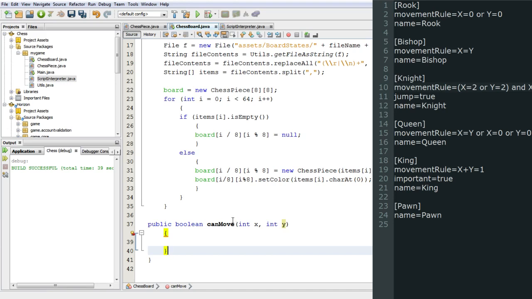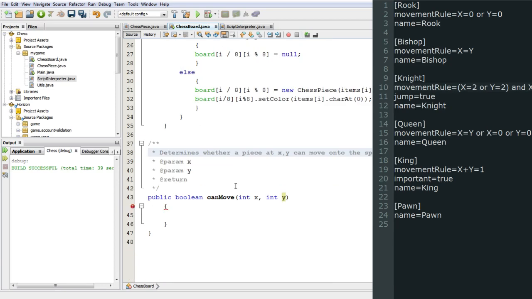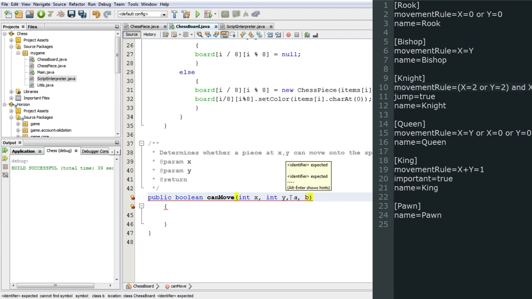So what I'm going to do with this method determines whether a piece at x, y can move onto the space A, B, I guess. Those are also integers. I probably should rename these so they make more sense.